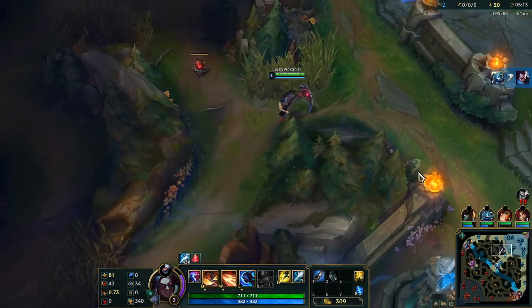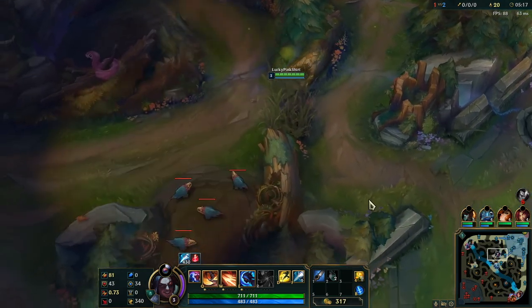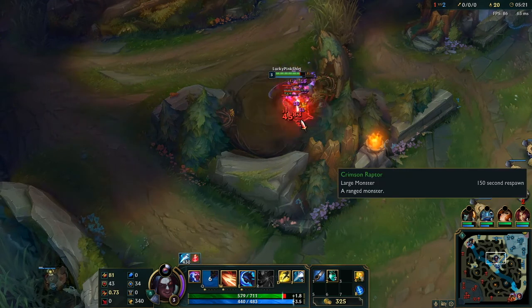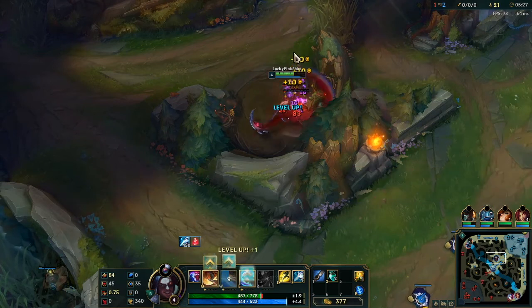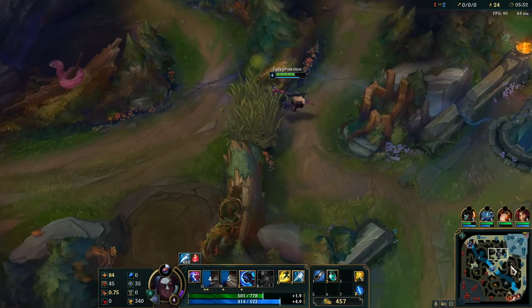When I kill my Raptors to get level 4, I start maxing my Q. On Kayn, I really think you should max your Q first, but you can also max your W if you want poke, but Q is just all around really solid. Then you max your W second, and your E third because it's a utility spell, and your W is not a utility spell.